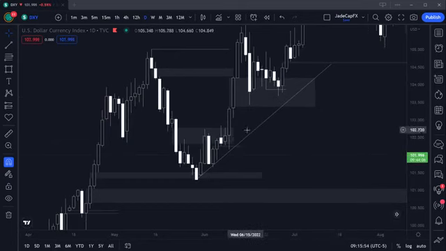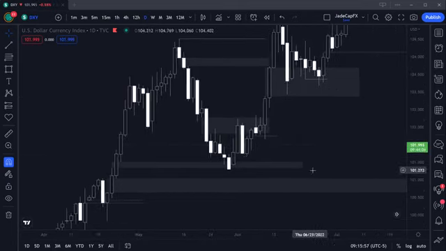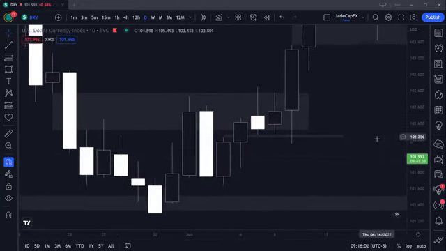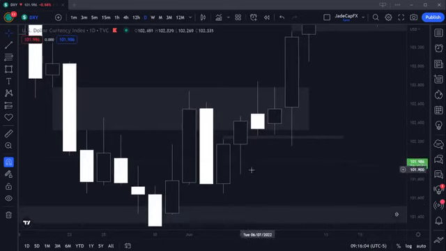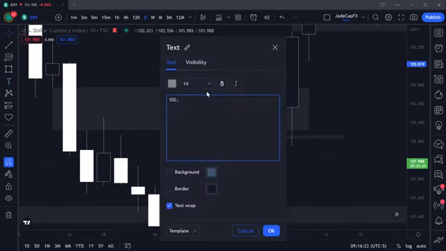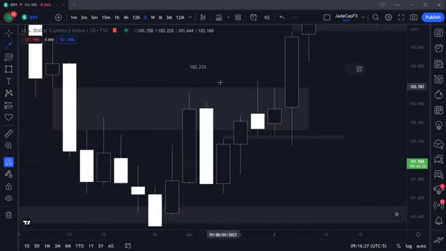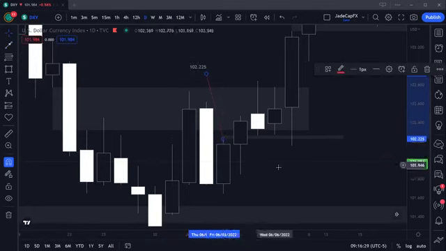Right? Here's a really good example inside of here. And I'm going to annotate this chart with actual prices. So on TradingView, if you hover over, you're going to see the price. So this candle is Friday, June 3rd, 2022. The high is 102.225, right? So this is the high. I'm going to just put it here, 102.225.